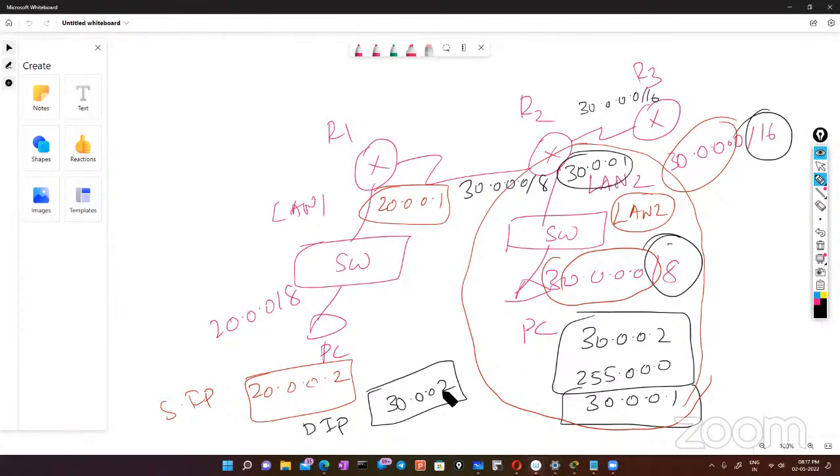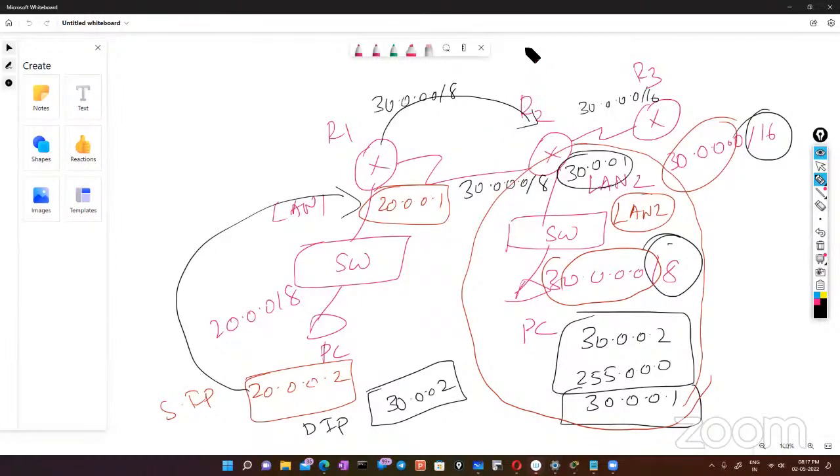See, the 30 network is not in my network. This is directly connected to this router. So this is going to send this to the default gateway 20.0.0.1, and the router looks inside the routing table. So it got an entry of 30.0.0.0/8 because that is directly connected. Since the destination IP is 30.0.0.2, this will be forwarded back to R2.